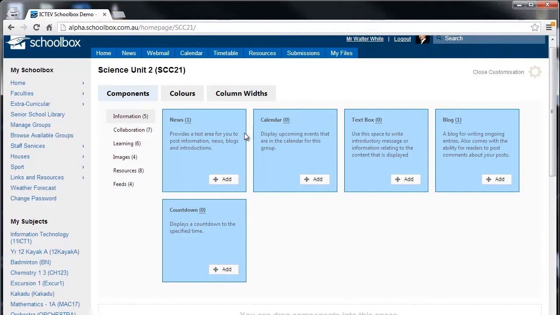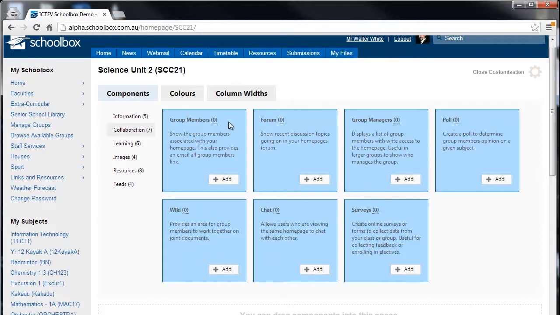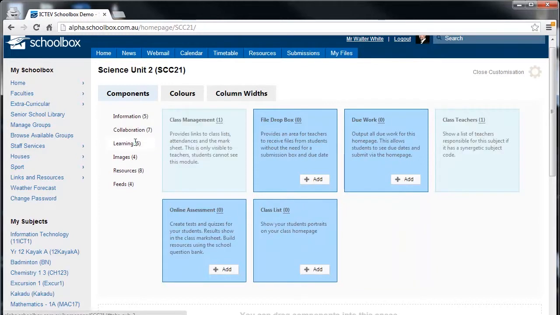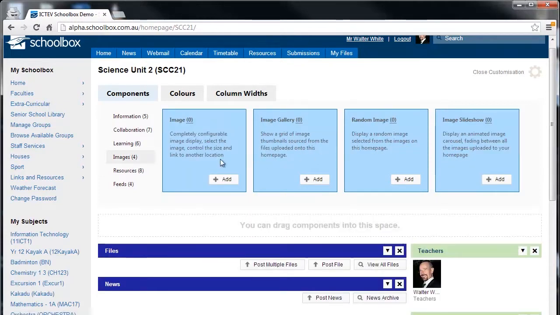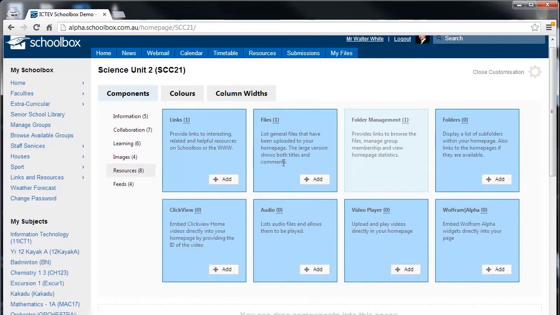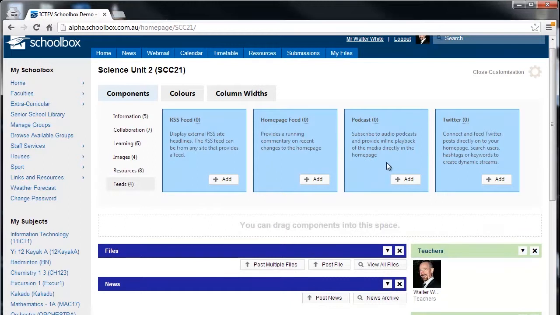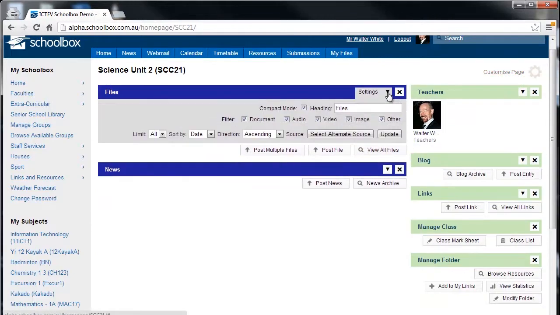So we've got things like news, calendar, rich HTML, text box areas, blogs, countdowns, forums, polls, wikis, online chat, surveys, due work, online assessment, image galleries, links, files, folders, audio, video, RSS feeds, podcasts, Twitter feeds, and these are all just one click away. Each of these components also has certain settings associated with it.